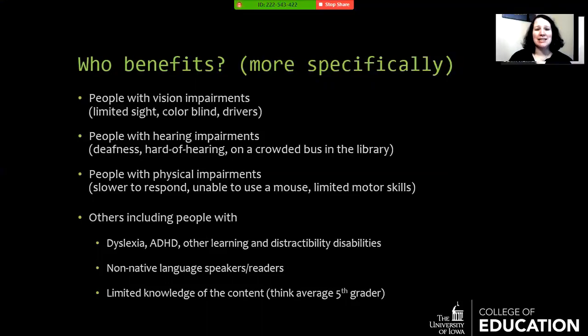Another benefit that we're seeing is for non-English speakers, non-native English speakers, they are able to follow along with video. Often it's easier to read in another language than it is to understand audio. And people who don't know your content and are coming to it for the first time, it's important that you're using language that, unless you have a very special audience that you know knows exactly what you're talking about, make sure you're providing resources to help catch people up to where they need to be in your content.